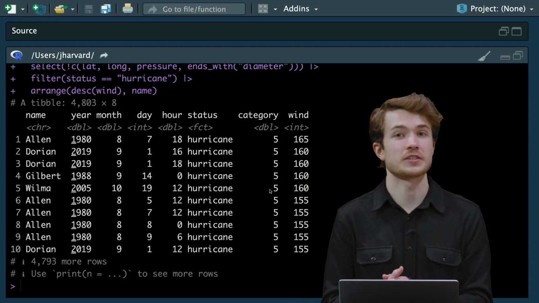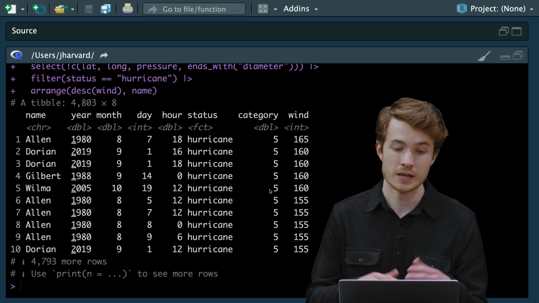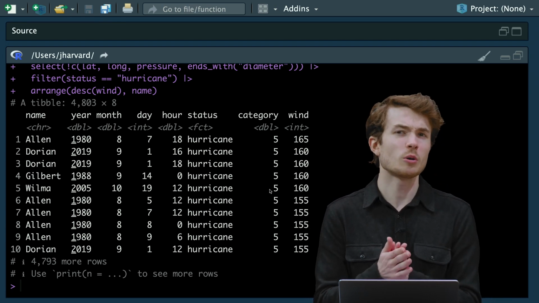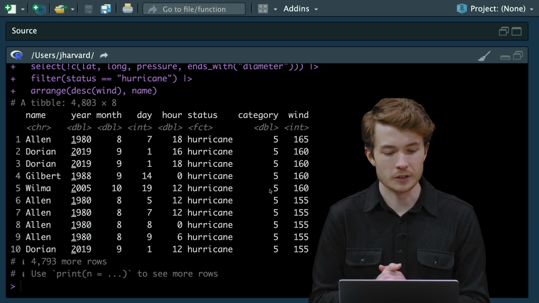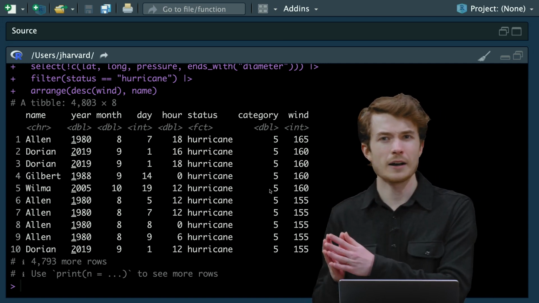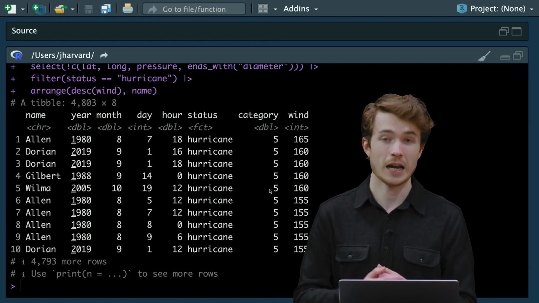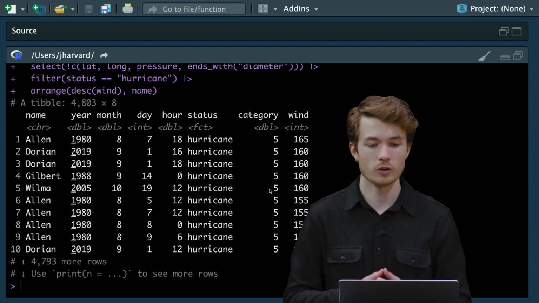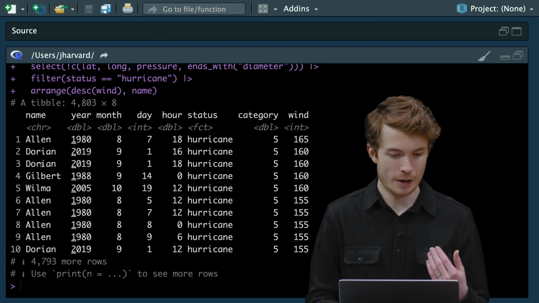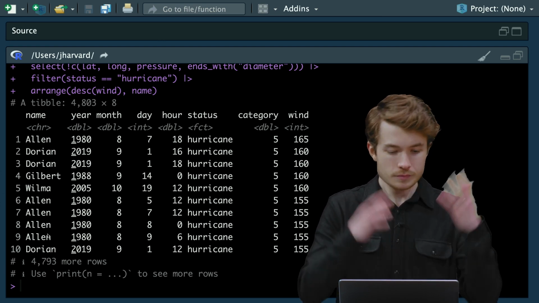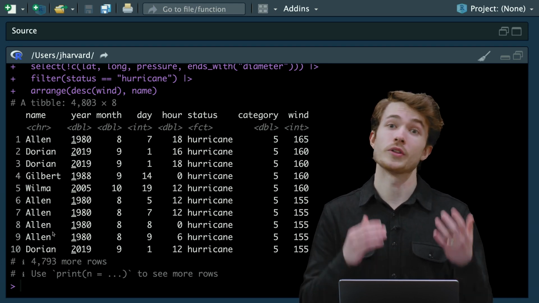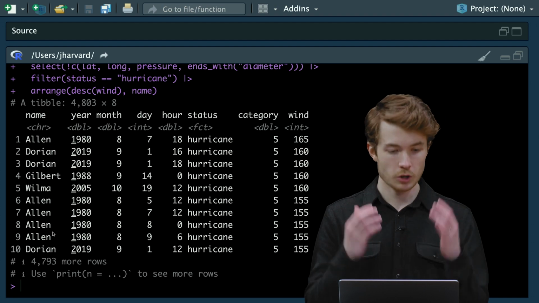One last piece, though, before we get to our final output, which was the hurricanes sorted by highest wind speed to lowest. And maybe you notice it too. So here, what I really want are single hurricanes. But what I have are observations of hurricanes. I have many observations per any single hurricane, and it seems like I have duplicates here. I have Dorian here at least twice. I see Alan in here many times. And so my goal is to really remove those duplicate values and end up with one observation for each hurricane.